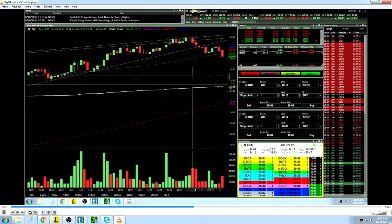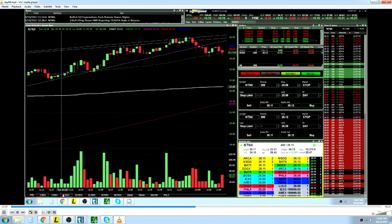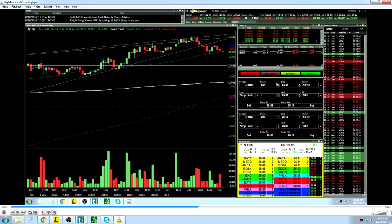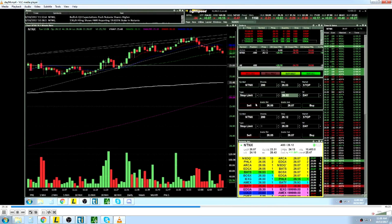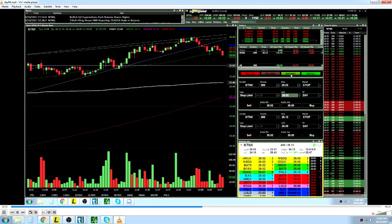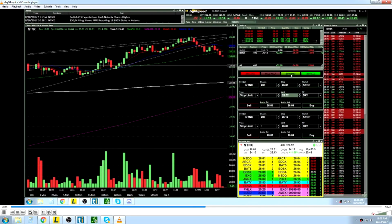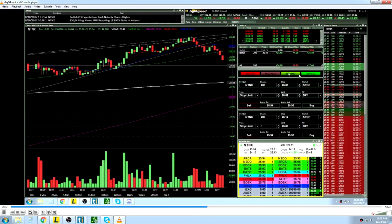And then we start really breaking underneath. So the real move came a little bit after it had to retest, which a retest is never a bad thing. But kind of determining where a retest means you should exit as compared to a retest where you should hold, that's totally situational. So then at the whole number, almost. Looks like I'm getting ready to buy half here. Broke right through the whole number.